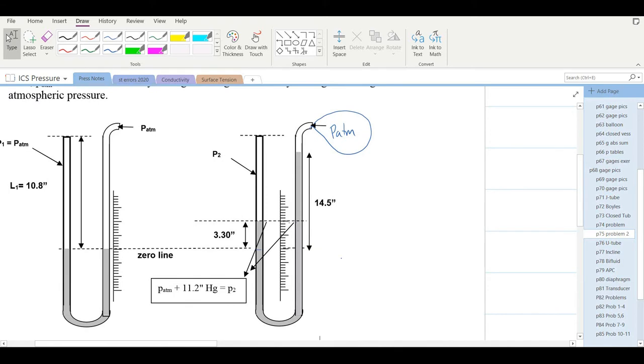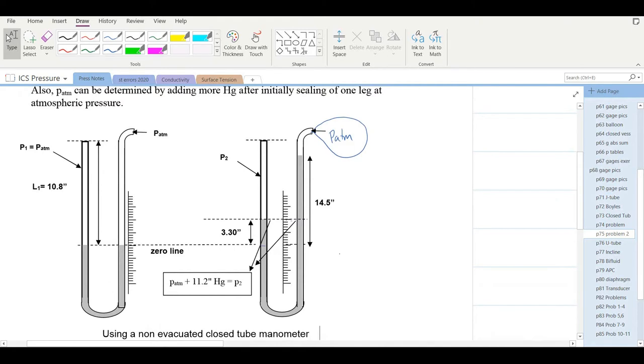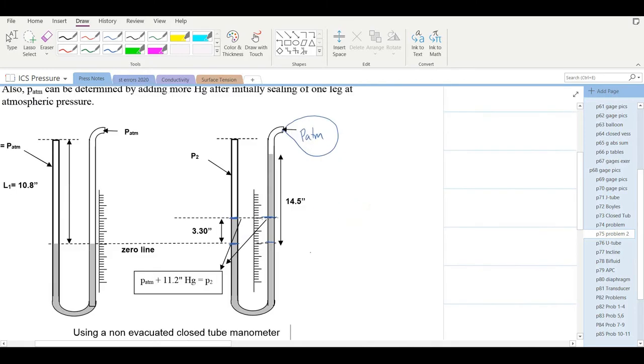If we could write an equation that describes the system and includes the unknown, we should be able to solve for it. What equation can we write? We can always write an equation to say that the pressure is equal at horizontal levels in the same fluid. You could work down here, that would work. You could also work up here. Choose whatever is easier. I think it's easier to work at the top. You might have fewer terms. So what can we say?